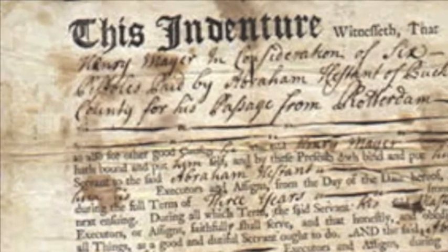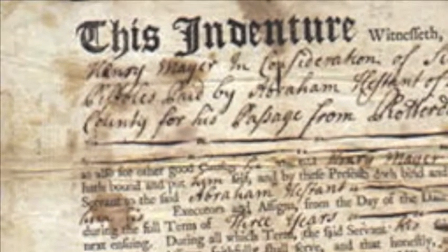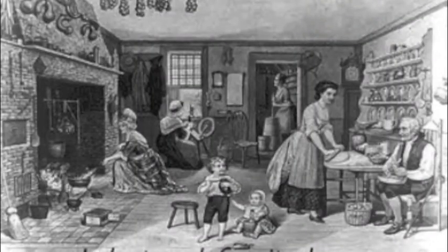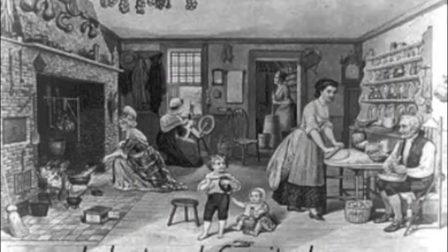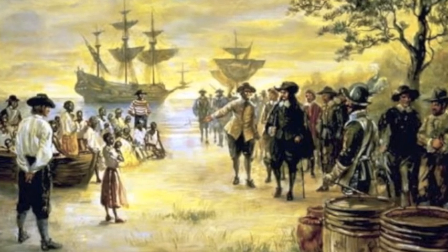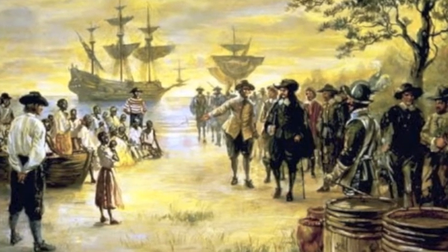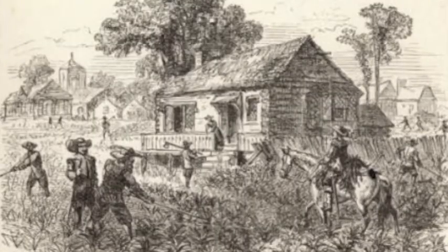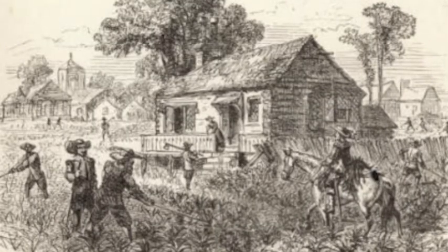The colonists had indentured servants, whose labor was owned, and the indentured servant worked for a certain amount of time. The indenture was a contract, usually to work off a debt owed to the owner. When the Africans were first brought to the colonies, they were immediately put into the indentured servant category. The difference now was that people could visually tell the difference between Africans and other servants because of skin color.